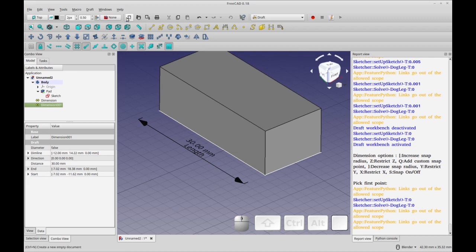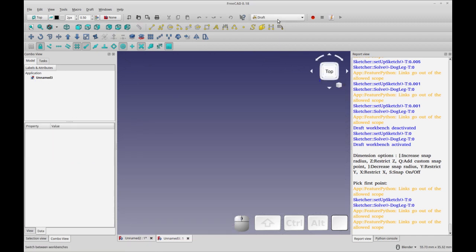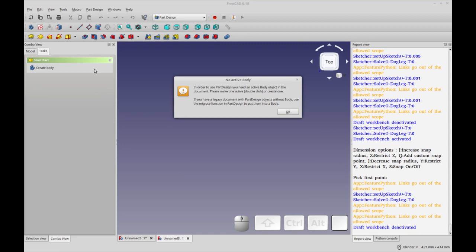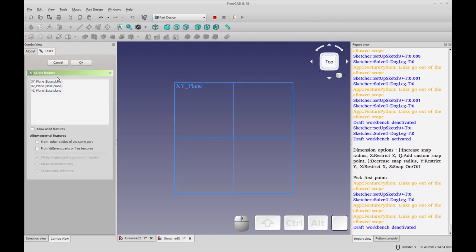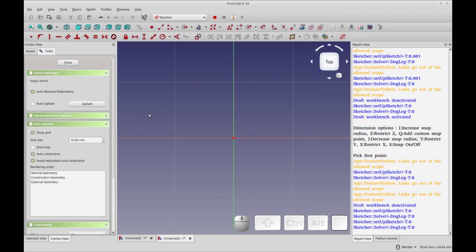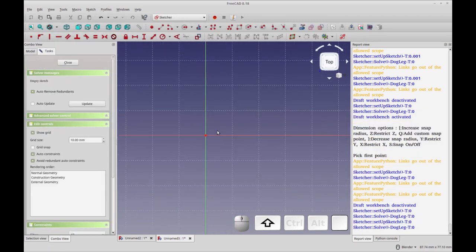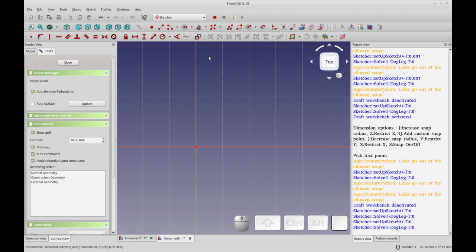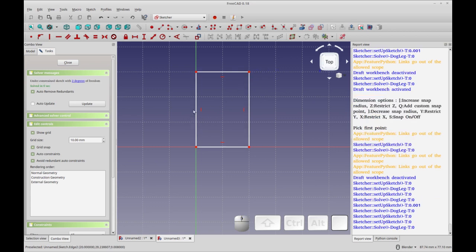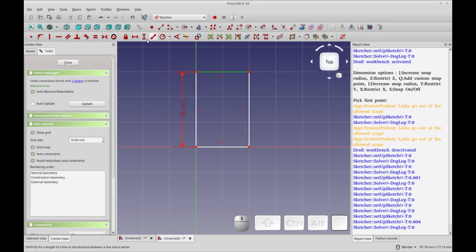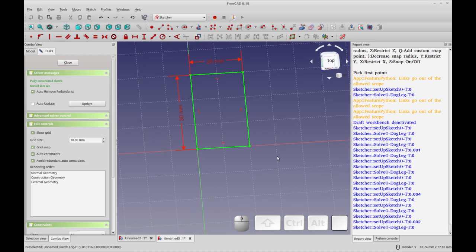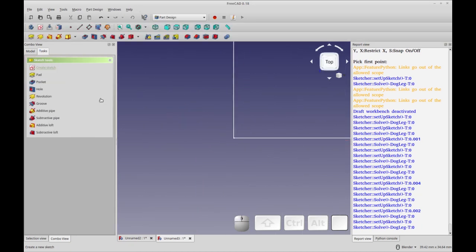So let's start with a new document, and we're just going to go right into the Part Design workbench. Click a body and a sketch. I like to work in the XY plane, and I'm going to make a small sketch, starting at 0, 0 and moving positive, because that works better with Draft. You'll see I just selected the grid snap so I get measurements, so it gets more accurate. Let's do it 30 by 20 so it's easy to see which side we're working on. I'm going to add constraints, 30 by 20 in there. So we're fully constrained with a 20 by 30 rectangle here.